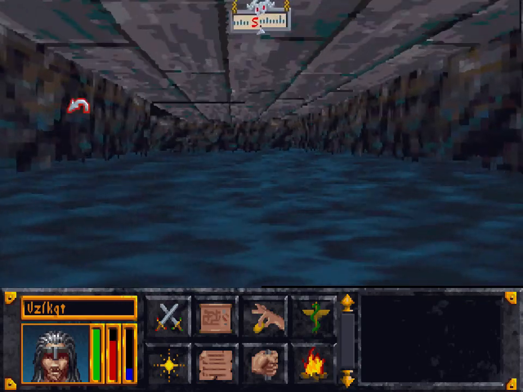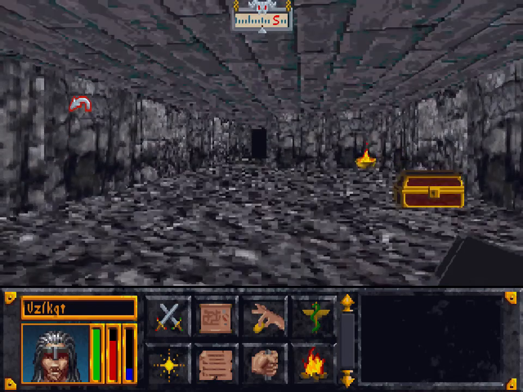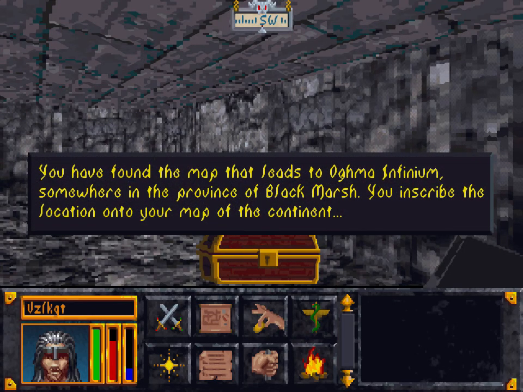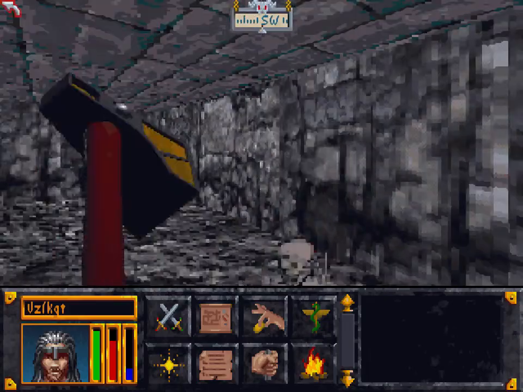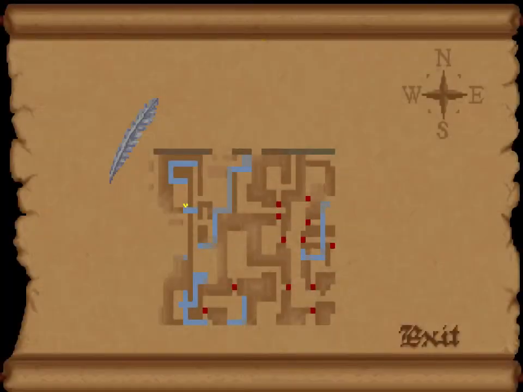And hopefully it will be the last time we have to search a room. Come on, here we go. You have found the map that leads to Oghma Infinium, somewhere in the province of Black Marsh. You inscribed the location onto your map of the continent. Alright, so we found the location in another province. So now we have to move out.